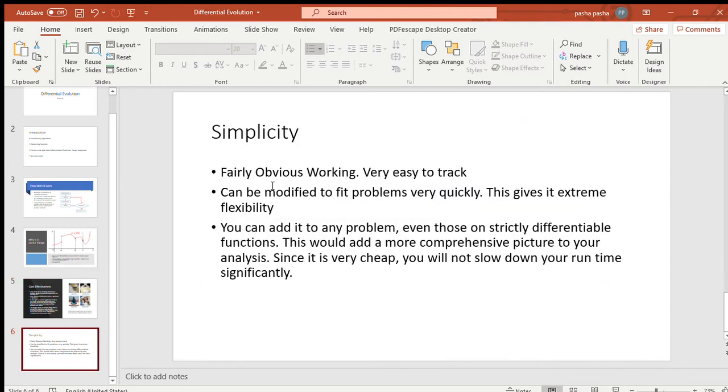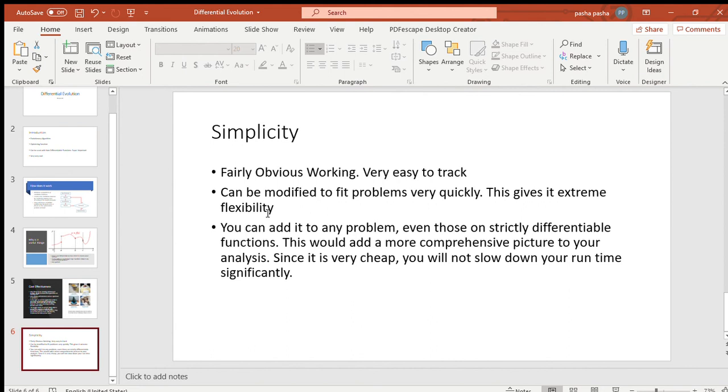And lastly, one of the very overlooked things, it's very simple. So if you want to track the solution to see exactly what's going on as it happens, it works very well. And this is one of the big critiques of complex deep learning models, that they're just not visible. They're a black box where you input something and you get something out, and you don't know how exactly it got to that. And even though you can apply differential evolution to various diverse problems while not changing much, you can also modify the algorithm really easily to make it work for a large class of functions.